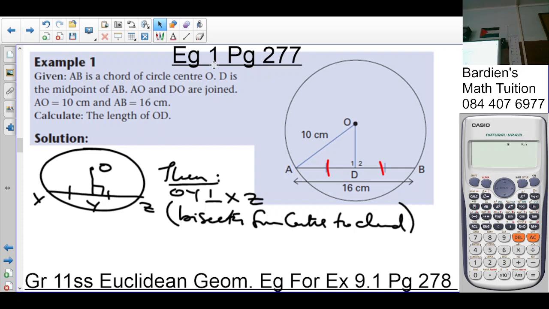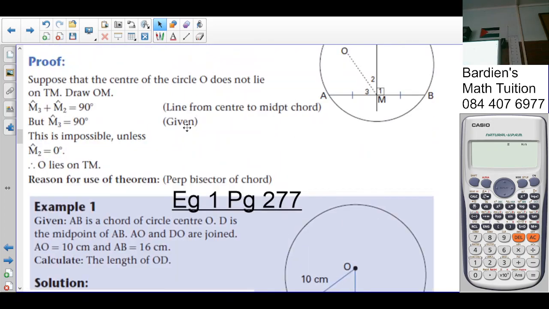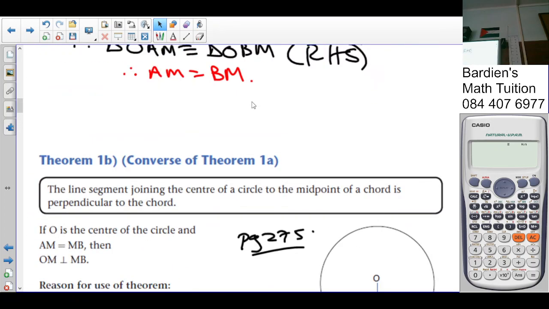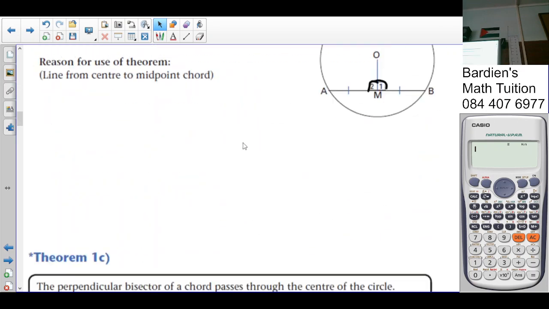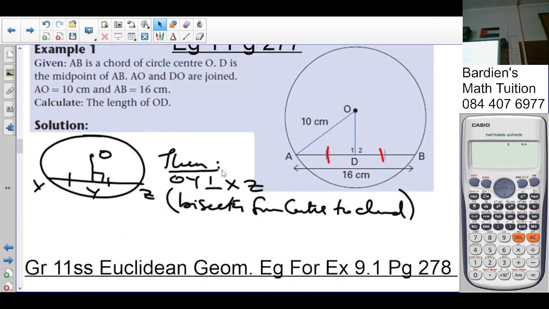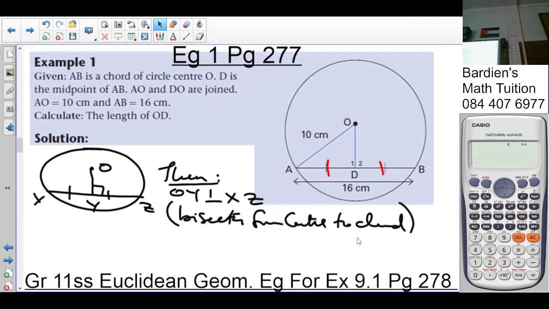You all understand? So when we prove the theorem, if this question would read, you are given that, you are required to prove that AM is equal to MB. So this is the only time we're going to prove the theorem, if they ask us to prove the theorem. Otherwise, we are just going to use the theorem and we're going to use that to be our reason in that case. You all okay with that? Yes, sir. Alright, so let's go back.